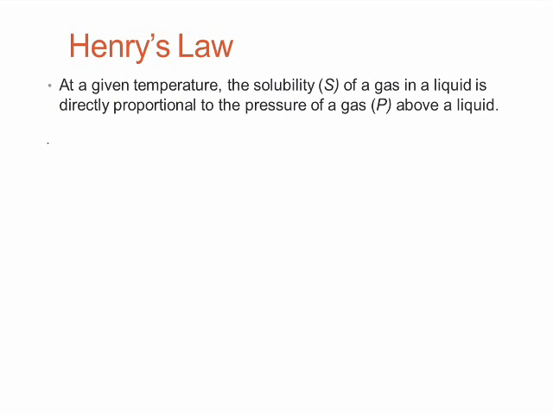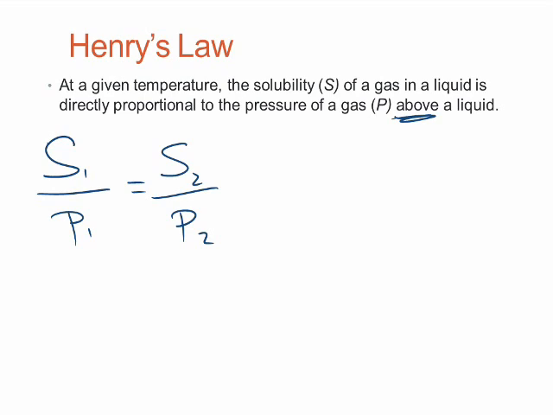This leads us into Henry's law, which states that at a given temperature, the solubility of a gas in a liquid is directly proportional to the pressure of the gas above the liquid. So we have the basic equation here, S1 over P1 equals S2 over P2. And really, we can just solve for any one of these. We can solve for the solubility, we can solve for the pressure. It's just simple algebra. If we're solving for S2, we'll do that.